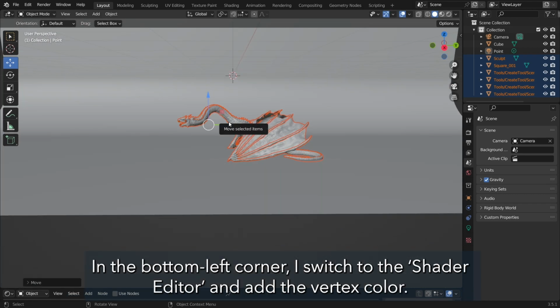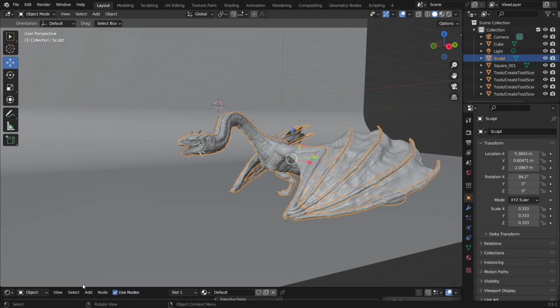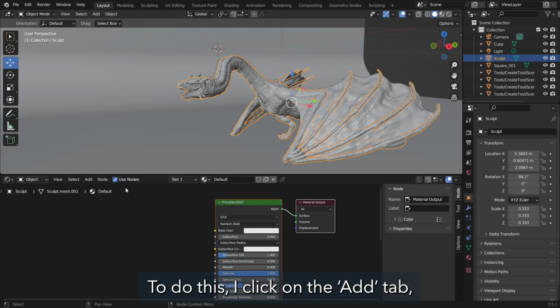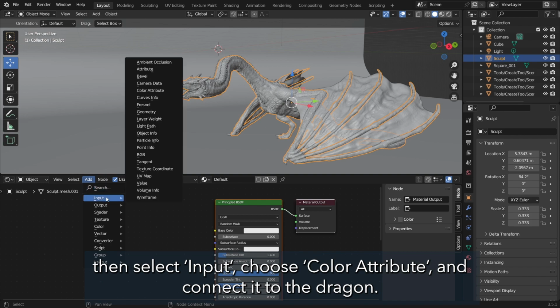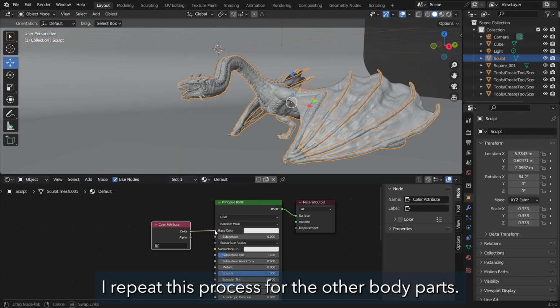In the bottom left corner, I switch to the shader editor and add the vertex color. To do this, I click on the Add tab, then select Input, choose Color Attribute, and connect it to the Dragon. I repeat this process to the other body parts.